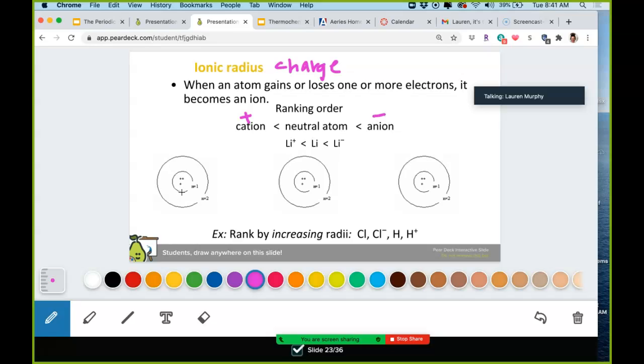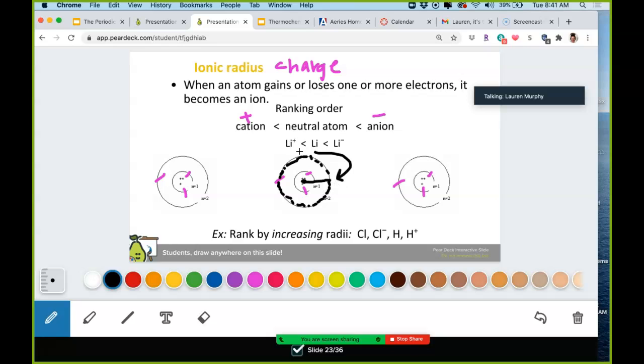So let's do neutral lithium. Lithium has 3 protons, so it would have 1, 2, 3 electrons, okay? Now remember, the radius is defined as the nucleus, so here's my nucleus right in the center of the atom, all the way out to wherever there's outermost electrons. So that's this valence shell, out to the outer valence shell. This would be the size of the atom. Now this is neutral lithium, so I called it the atom.